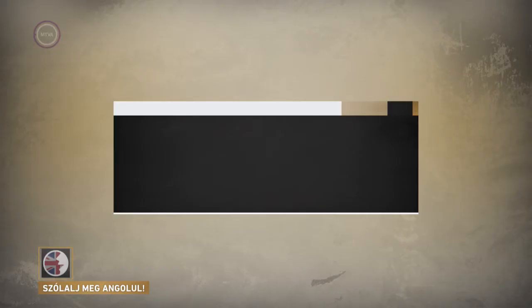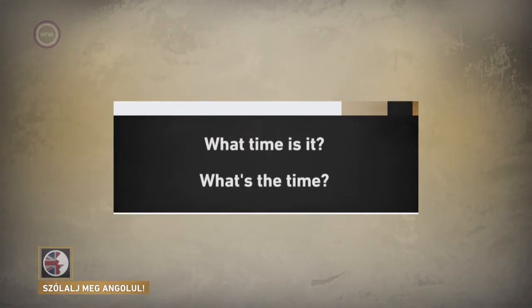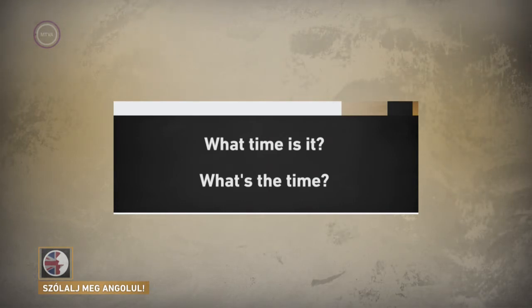Do you remember? So the question we need is, what time is it? Simple. When we want to know the time, we ask the question, what time is it? We can also ask another question for information about the time. What's the time? So now we know two ways to ask the time.